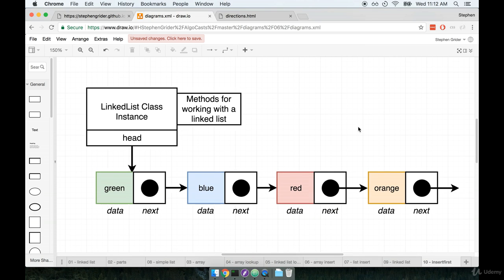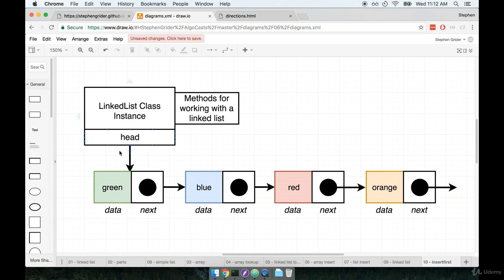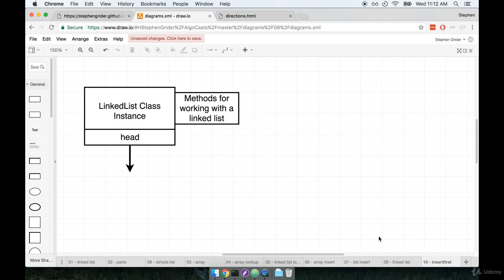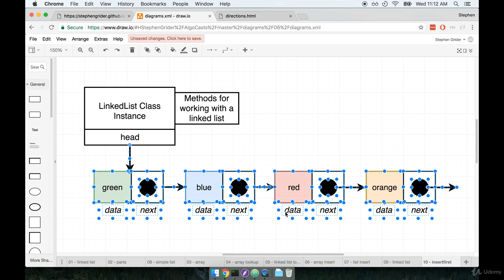Now there is one other thing that I want to point out here for the solution. Don't forget that we need to handle the case in which our linked list is completely empty as well. So if we call InsertLast on an empty linked list, we need to make sure that we essentially do the right thing. So in this case, there is no last node here. We would need to make sure that we create a node and have our head property right here point at the new node that we create. So make sure that you handle both those different cases.